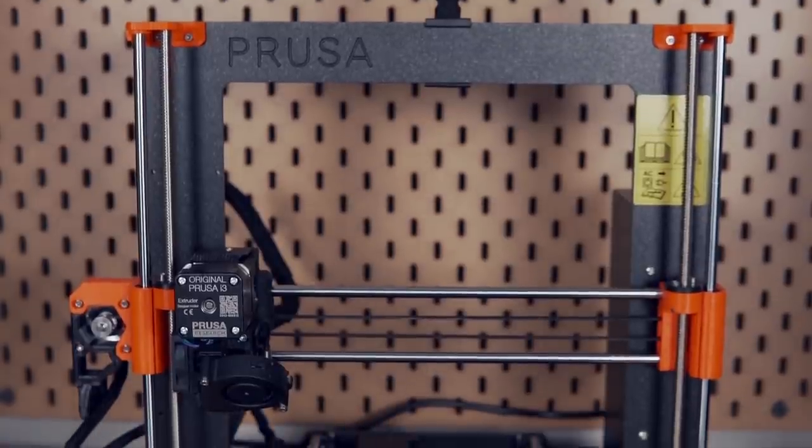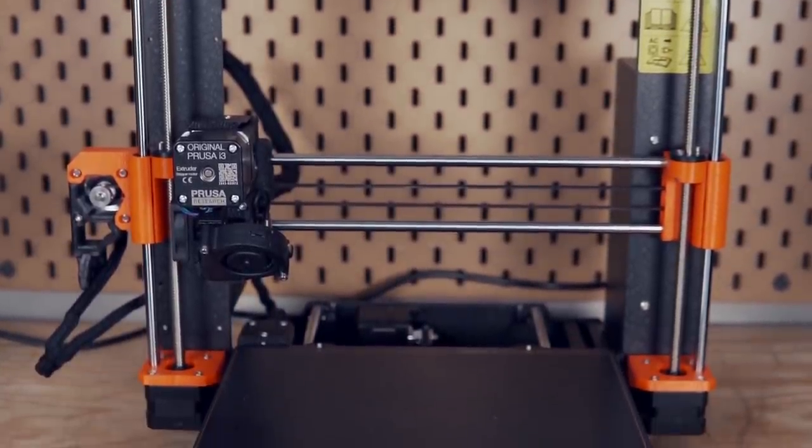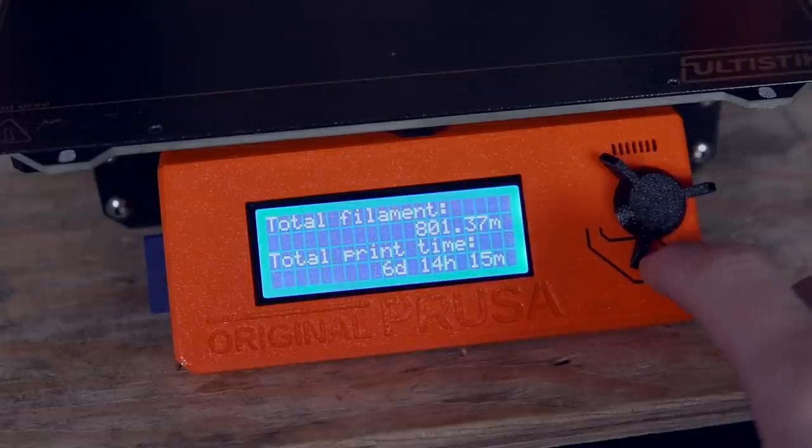As far as the actual build goes, all of the 3 kilograms of PETG were printed on the Prusa MK3S Plus that we also built over on the ModBot Army channel on live stream. The main purpose for that was that I really wanted to stress test this machine and just see how much of a workhorse it was. And it printed out all of these parts like an absolute champ.